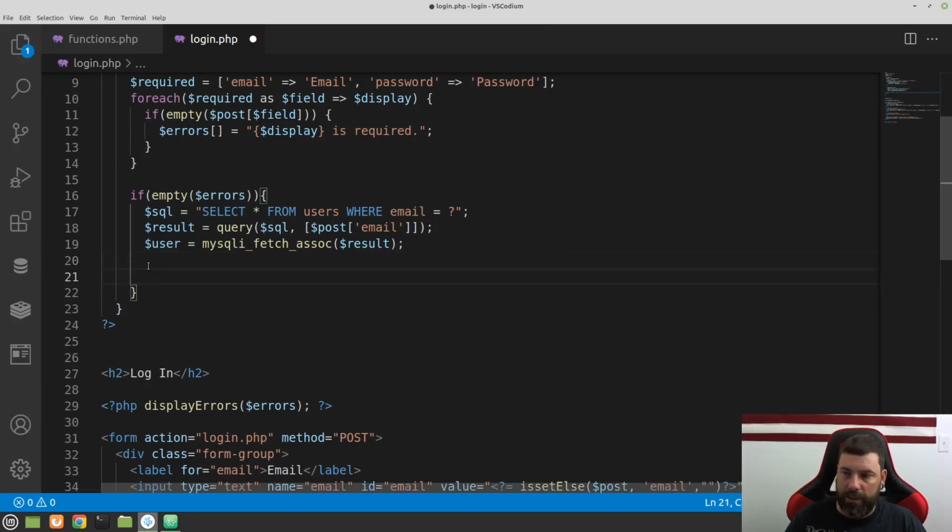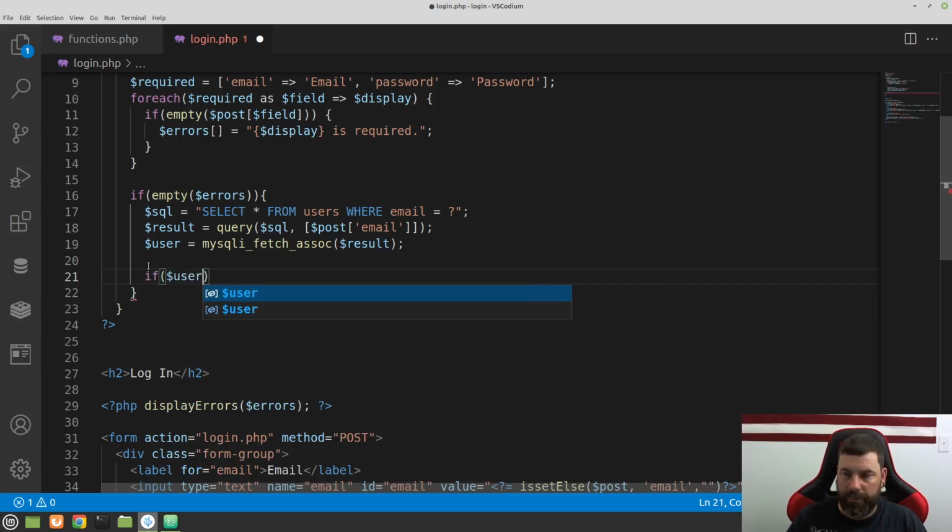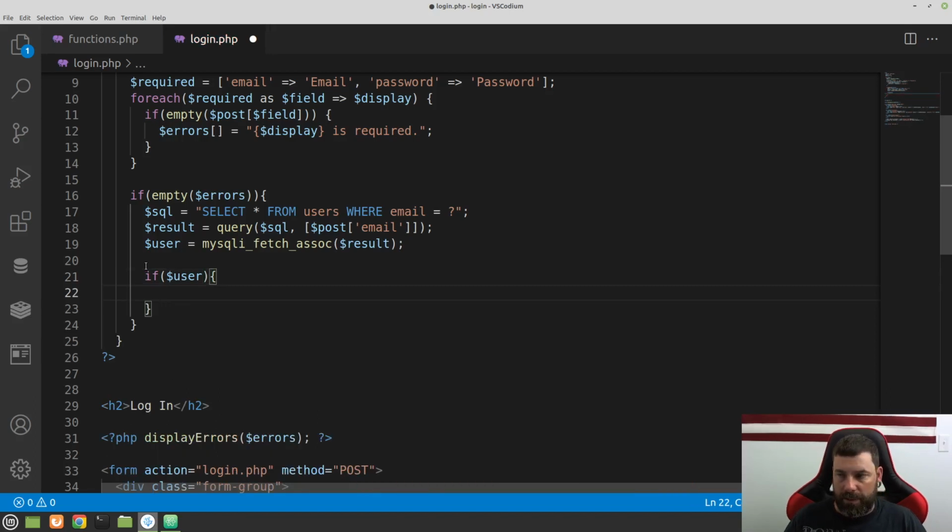And what we're going to want to do here is we want to make sure if there's a user. So we're going to say if user, and we're going to have an if statement here. Okay, so inside of this if statement, the one thing that we want to do, well, there's a couple things. Number one, we want to know if they have been verified.